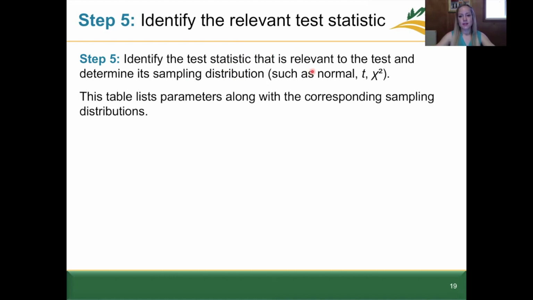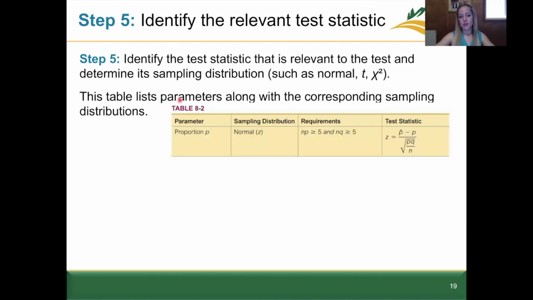So far, we've seen sampling distributions of a normal distribution. We've also seen a t-distribution now in chapter 7. We have not yet talked explicitly about this chi-squared. So here's the symbol for chi. So we have not seen a chi-squared distribution. Depending on the question we're asked, we'll use this table I'll show you to figure out what corresponding sampling distribution and what corresponding parameters we should look into.